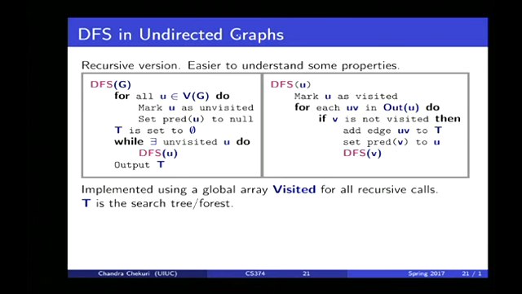When you have a tree, if I give you a tree and I start exploring the tree at a root, what depth-first search does is go down all the way to a leaf along a path, and then it comes back up one level, then goes back down again. So it explores the tree in a depth-first fashion. On a tree, it's very easy to see what it does.